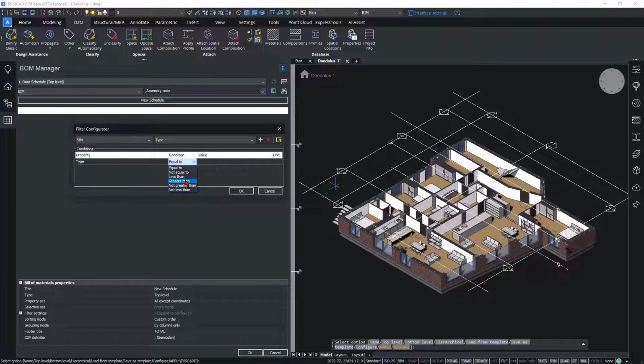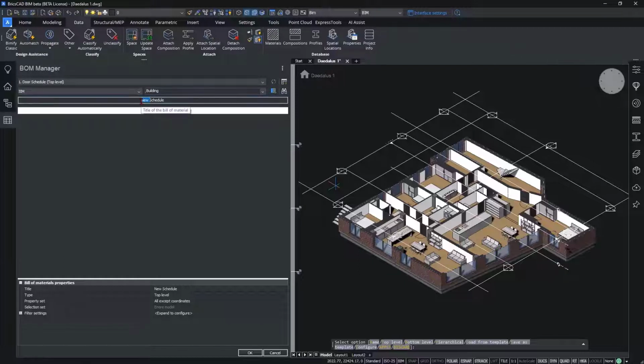We can choose the condition equal to and write the desired value. We can just write it, or it's also possible to click in the drop-down menu and it will provide us all the available properties of our project. We can just select them and accept it.